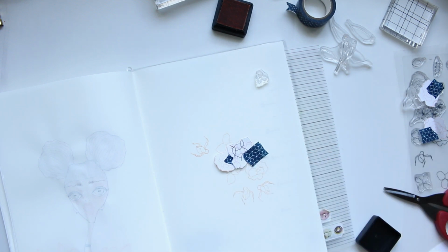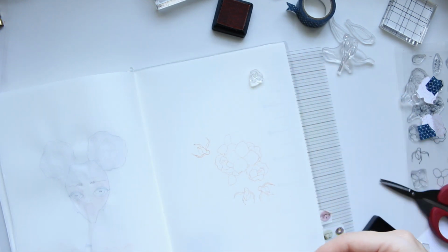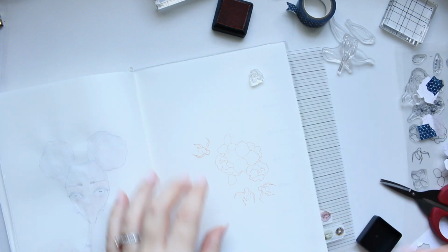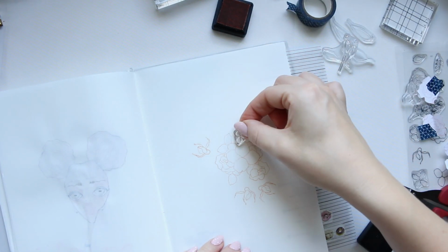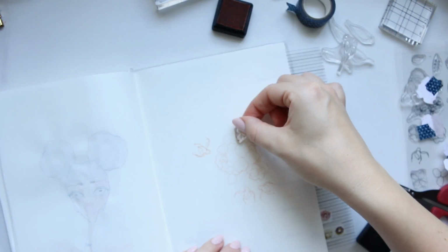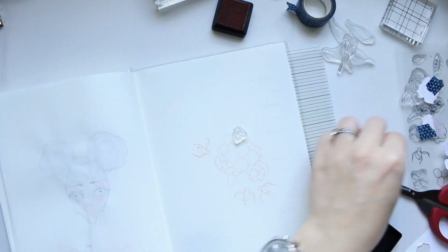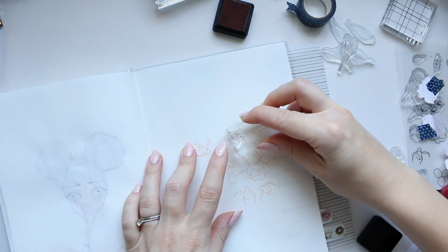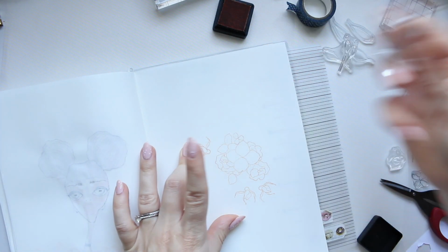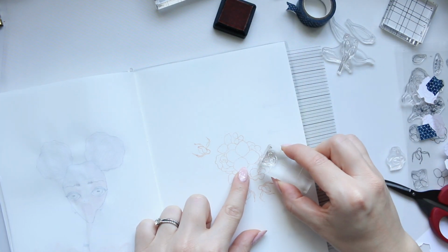And then let's lift this and see what we have here. So we have a lovely dense cluster over here with a few roses that are not connected. So I think I'm actually going to just add a few of these little ones which are going to kind of nest but not overlap anywhere here.